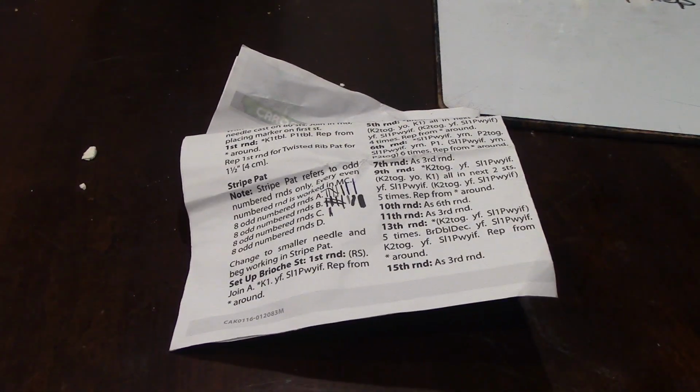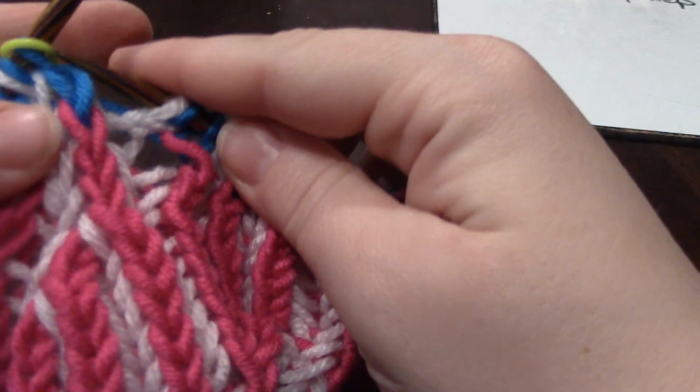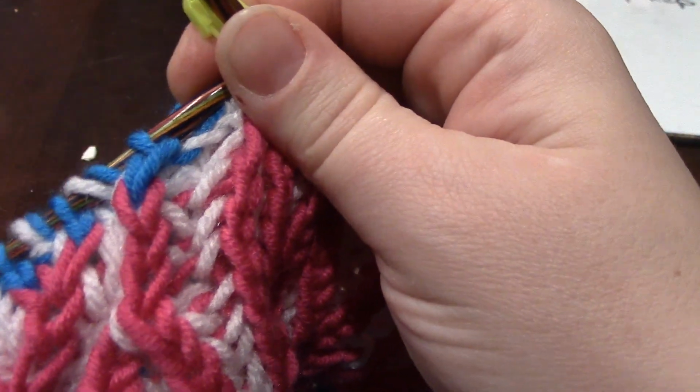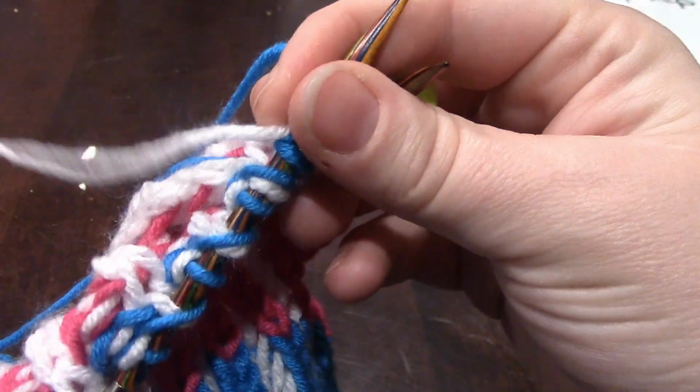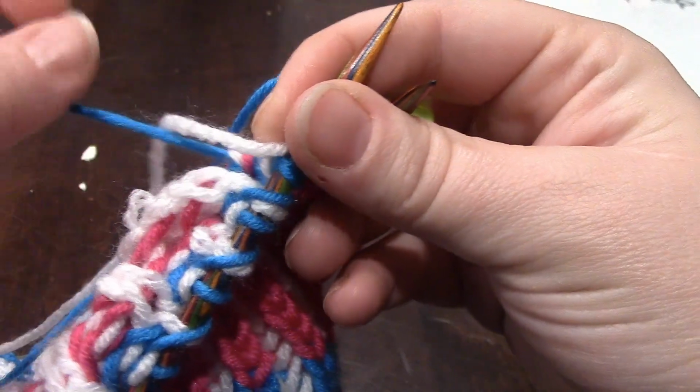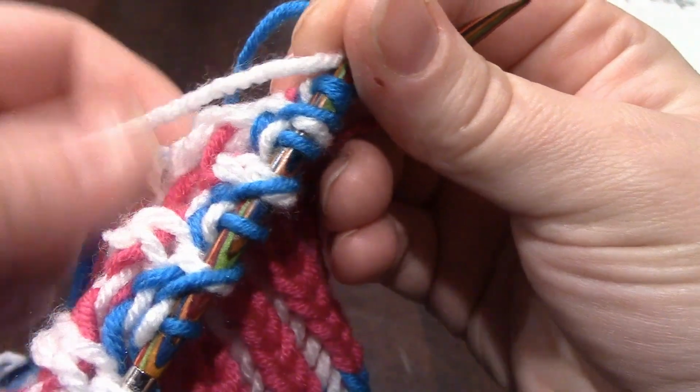Alright, I'm going to go ahead and put my little tick mark. Alright, even though we did decreases in the last round, the whole row is the same. The only difference now is everything should be nice and secure. You may want to give this one last tug. Oh, my yarn split back there. Fun.